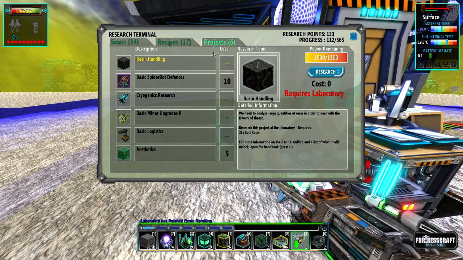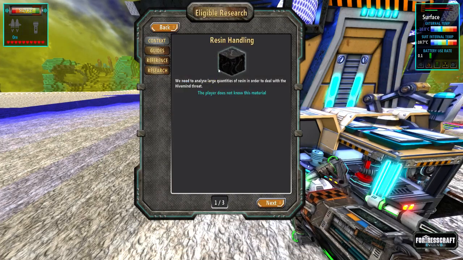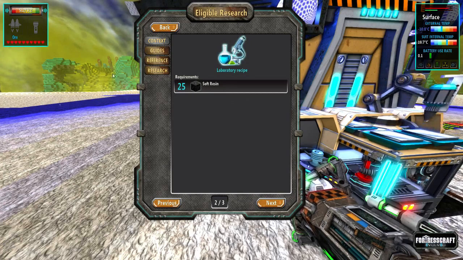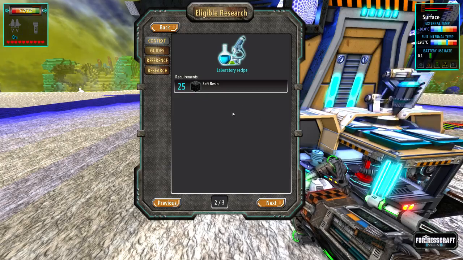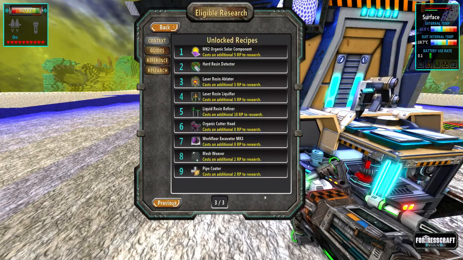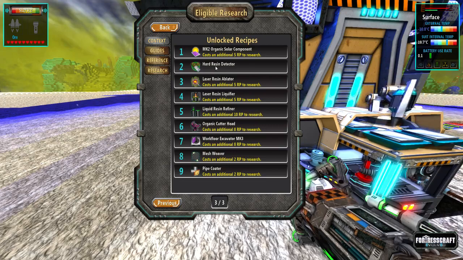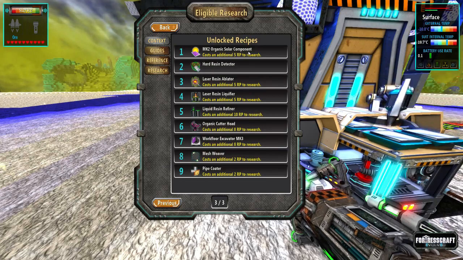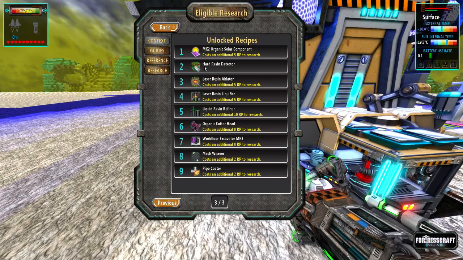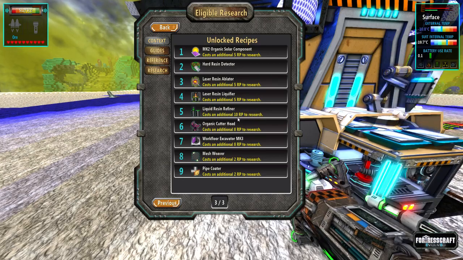So the resin handling, if we go to the help and then resin handling, you'll see that you need 25 soft resin, which you can find on the surface if you roam around enough. You can just get it with your drill, and then when we've researched, it unlocks all of these further recipes and research. So some of it needs to be researched further, some of it is unlocked completely for us to manufacture, but the majority, as you can see, needs further research.